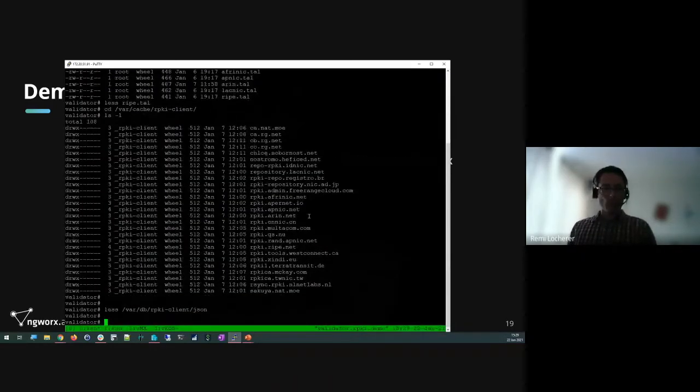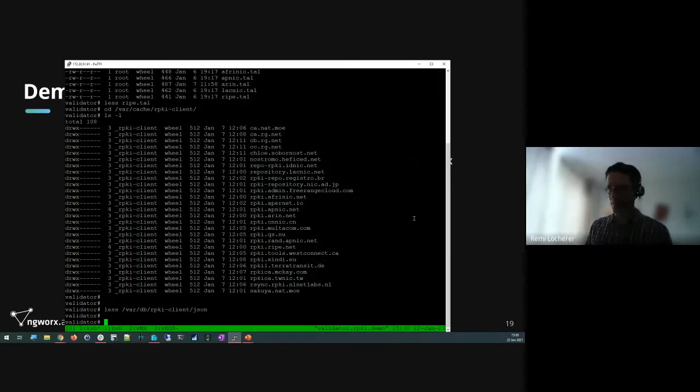So what else do we have on this box? To actually show what a router is doing with it, I need another BGP speaker which sends some prefixes, some valid, some not valid. And for this, I use the BGP daemon on this validator, which of course in production makes no sense, but for demonstration purposes, it's okay.